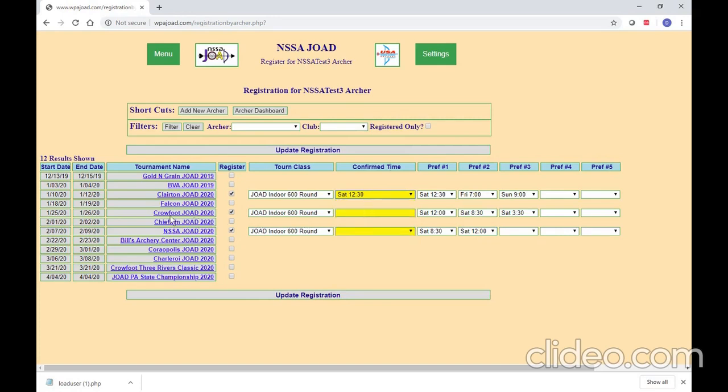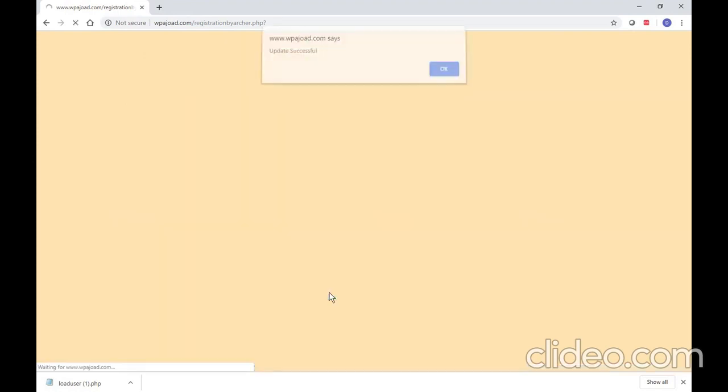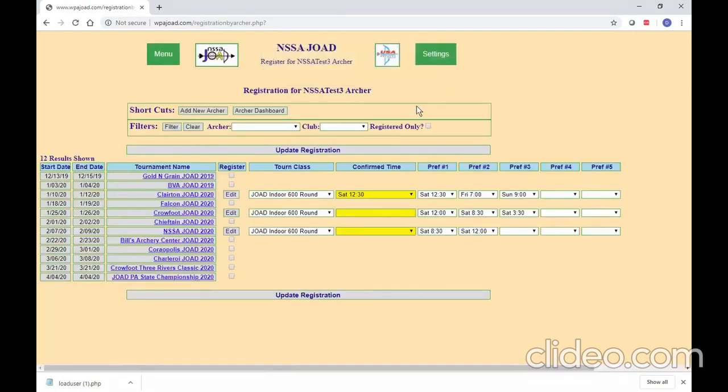You have the ability. Now, for my JOAD, I will be confirming the time. When I put that in there, when I grant you the time for NSSA Archer, it will just appear there. The next time you go into any of the schedules, it'll just show. And then this one gives you the ability to do it because it's your tournament. It's NSSA JOAD. So you're the host club on that one, and you hit this, and off it goes, and it comes back to where it was.